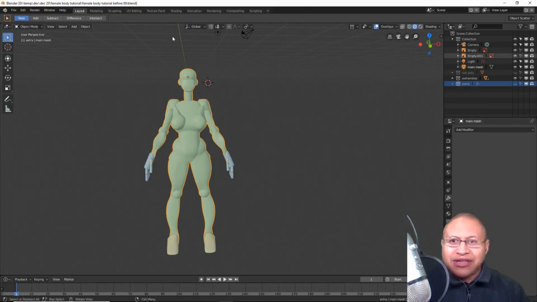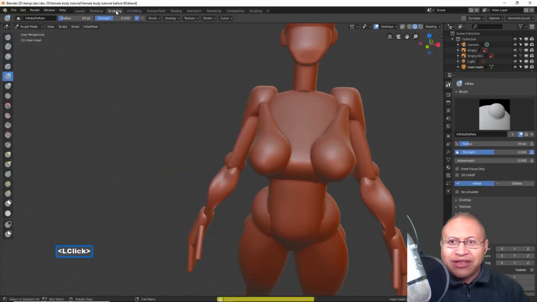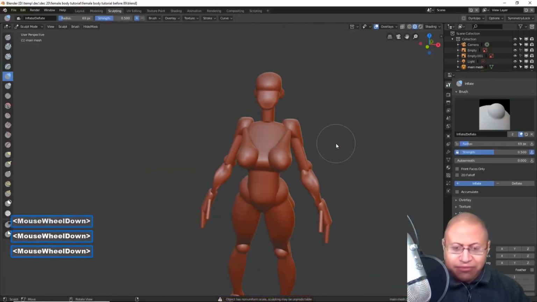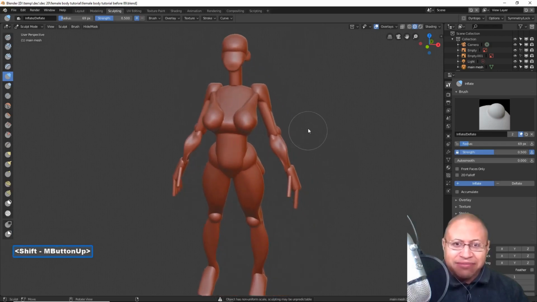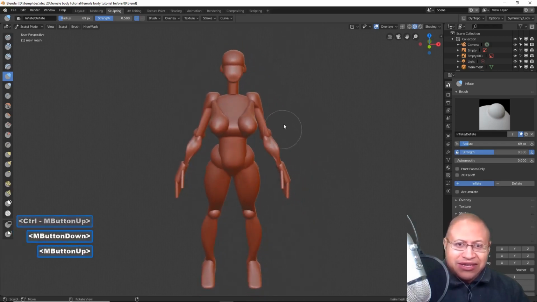Okay, so with our main mesh selected, we're going to go to the sculpting tab. We're going to left click there. I'm going to roll the mouse to zoom back, hold shift and the middle mouse button to pan. Blender 2.8 has things nicely set up so we can see, I guess you would call them the seams in between our pieces. Well, this is pretty much what we want to get rid of.